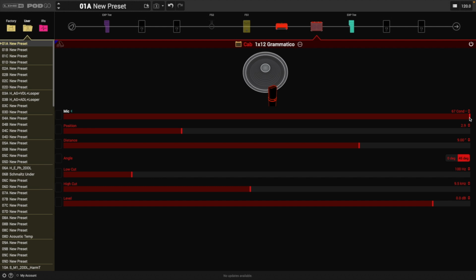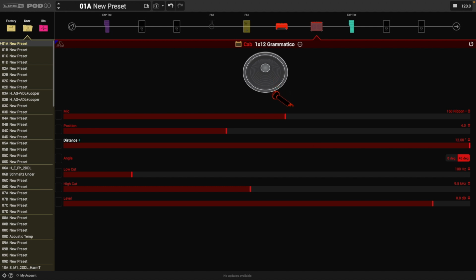So what I'm going to do is I'm going to go to my favorite mic, the 160 ribbon, and you can probably hear it changes a little bit in tone, and I like where I'm at right here. Now, if you have no distance, it sounds kind of dark and boomy, and they've made it so that if you back it off, the volume doesn't go down, it just changes the tonality.